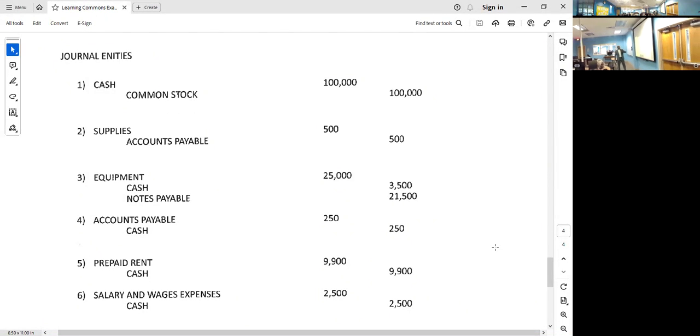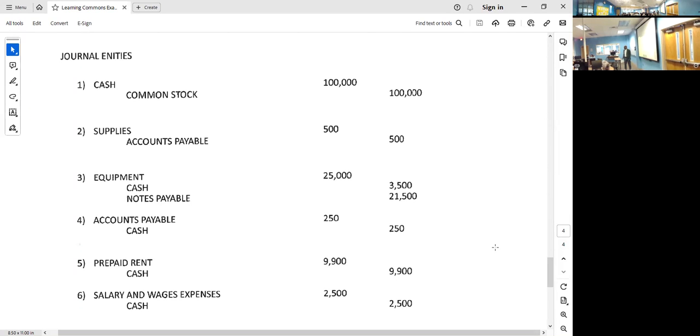The reason you did it that way in number four: what's going on in number four? You paid cash on an account that happened in what? Transaction 2. So you created an accounts payable in transaction 2. And when you get to 4, you're paying some money on it because you had a $500 accounts payable. So in order to pay the money on it, you have to reduce that accounts payable. I see what you're saying.